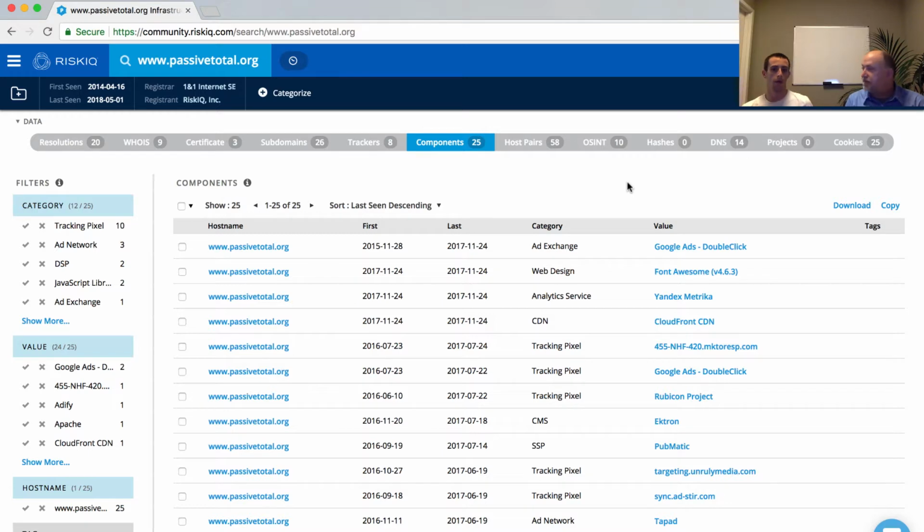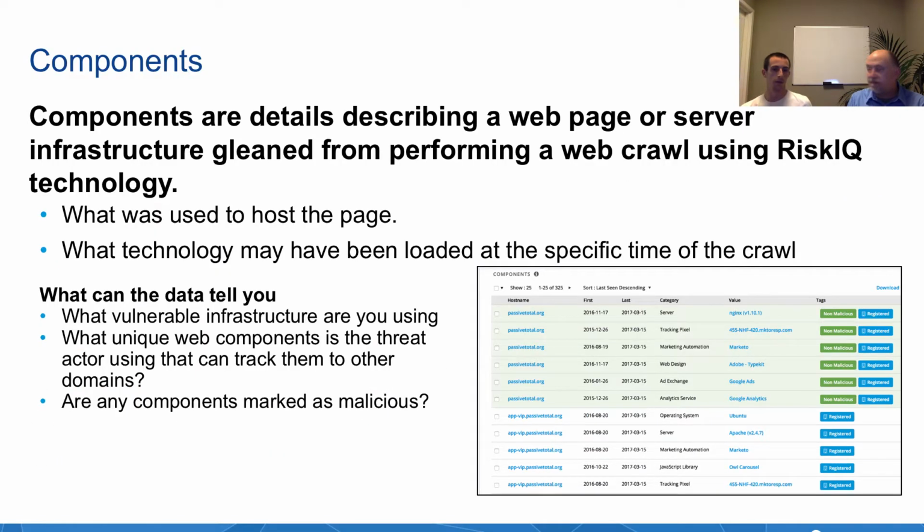Okay, of the last of our derivative data sets, we have something we call components. Now these components are derived from both our virtual users and our full internet scanning, the IPv4 internet scans we run on a routine basis. What we're looking for with components is the technology makeup that we've observed by either crawling the web page with our virtual user or looking at the server stack that we were able to get from the service banners or headers from doing the open port scan.